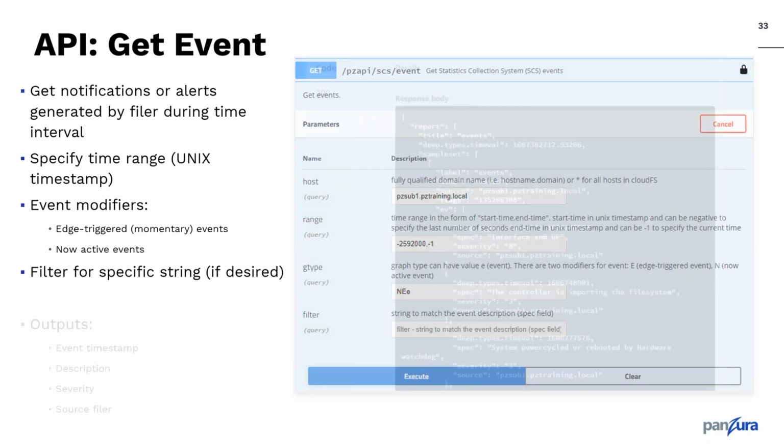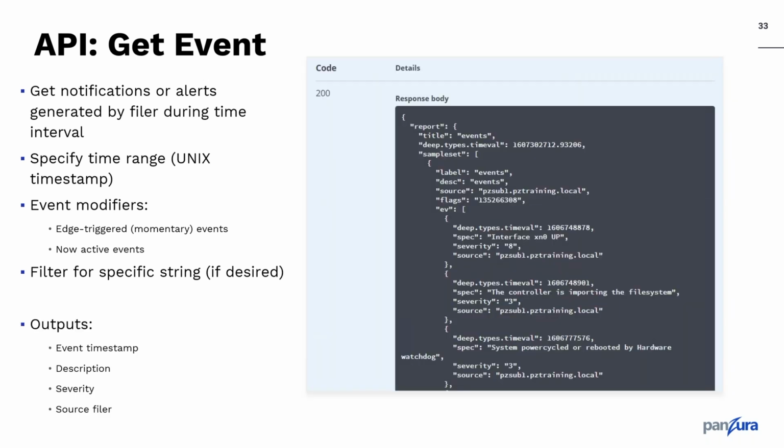And here's the result of that search that we had above. It looks like the same format. The events themselves have a little different format because they're string forms. They still have the time value, but now they also have the spec, which is a specification for the specific event and what occurred, the severity of this on a scale of 1 to 10, and the original source. So if you were to aggregate events, you might have received events from all of the hosts, and this would show each individual host and where it came from as one data series.